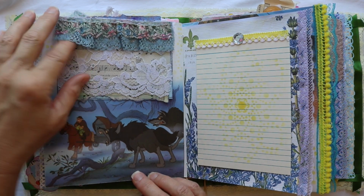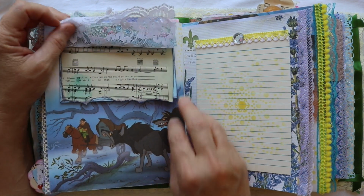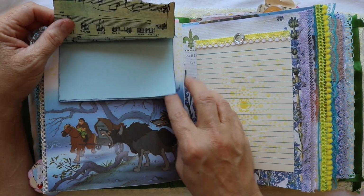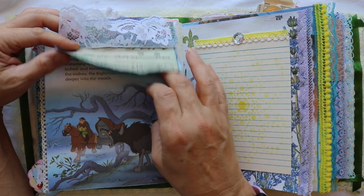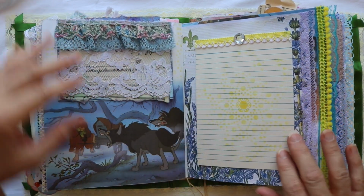This is basically a fabric paper flip. So you can see we've got lace, music paper, and then paper to write on. And I went with blues because the page was blue and I didn't want to cover the whole page, so that's why I did it like that.